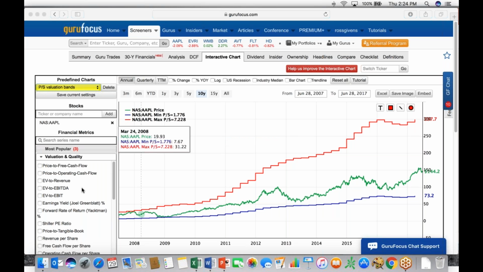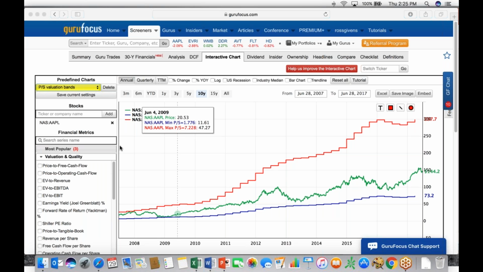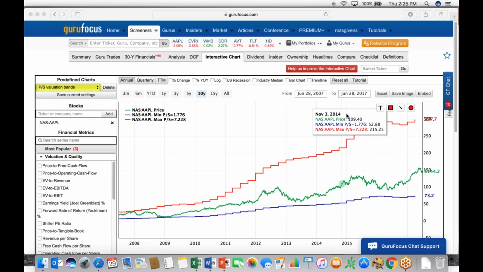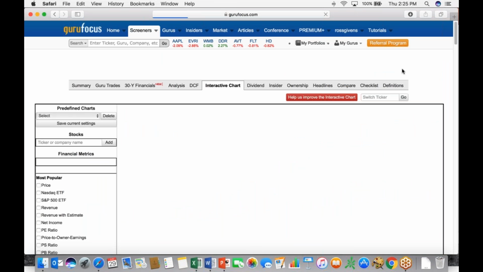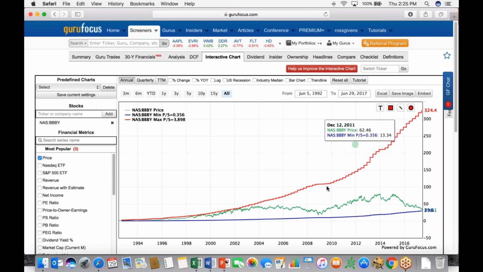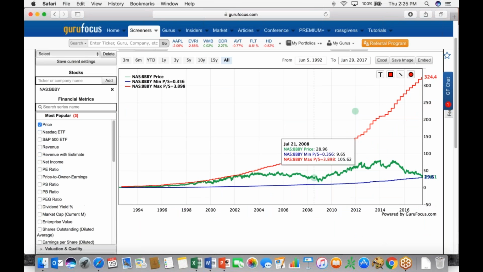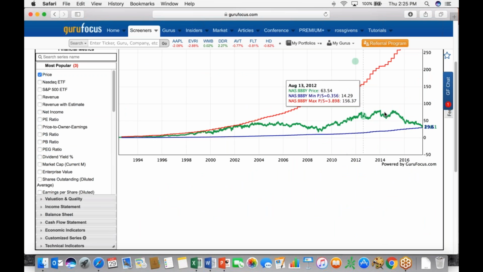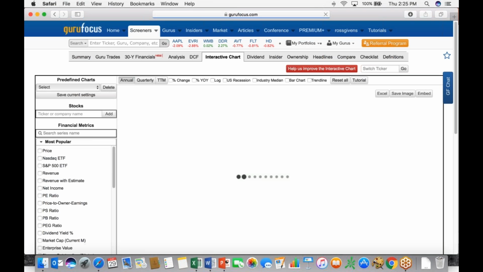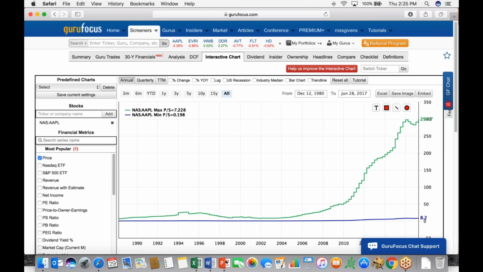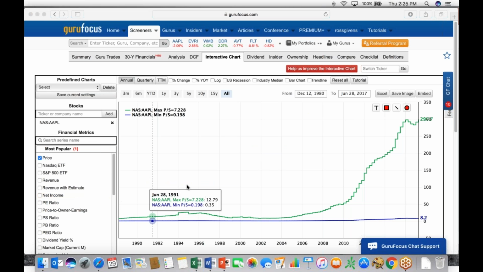Let's try a different stock. Let's look at a retailer. So yeah, we're seeing even wider divergence there. It's Bed Bath & Beyond. They're very, very cheap today, currently trading at the lowest valuation. But anyway, some of these are going to look tighter, and some of them will vary further. It really just depends on the stock and the time period you're looking at.